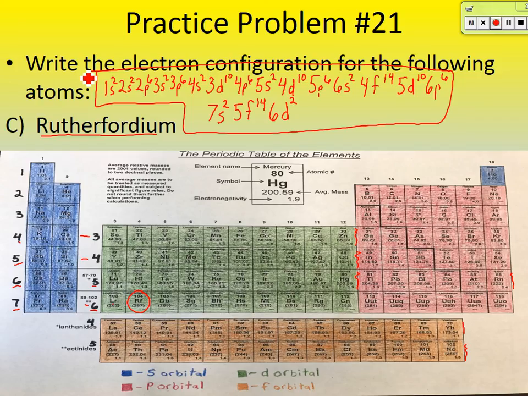Hopefully that helped you learn how to write electron configurations. This is going to be a big part of this chapter. We're going to build on this skill and learn orbital diagrams next time. So you absolutely have to know how to write an electron configuration to do that one. So good news, you've learned enough chemistry to do another worksheet in your student workbook. I would like you to get more practice with this. So if you could complete the electron configuration worksheet in the student workbook, that will give you more practice in how to write electron configurations. Hopefully that helped.